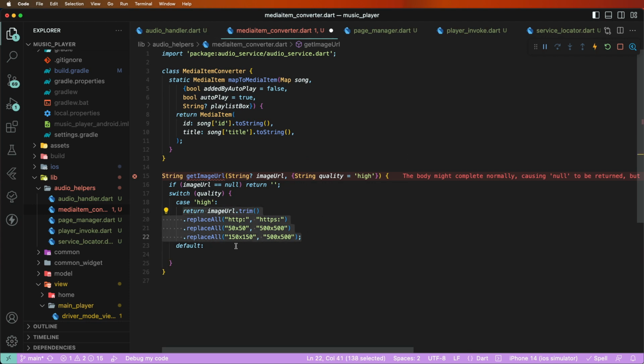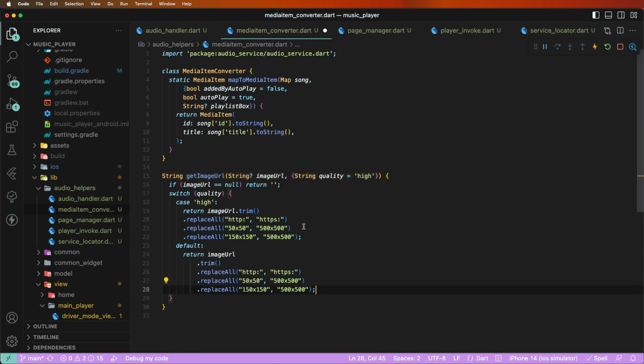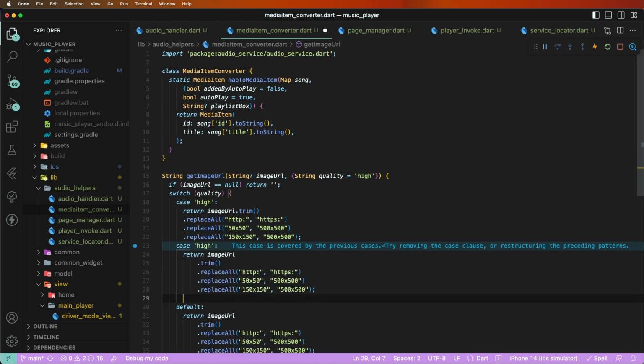To give it the return, here the high value. Now I need to copy this and do that for low and medium.